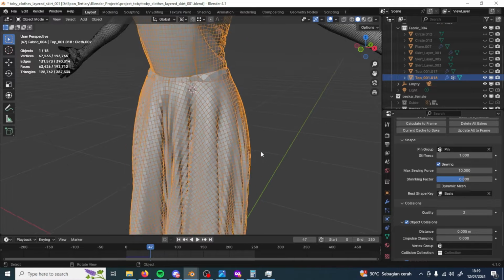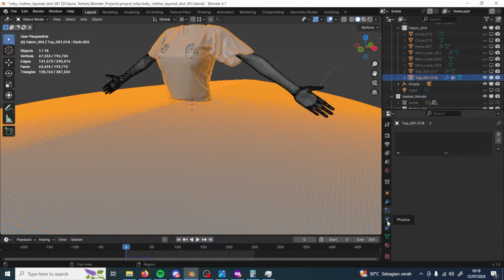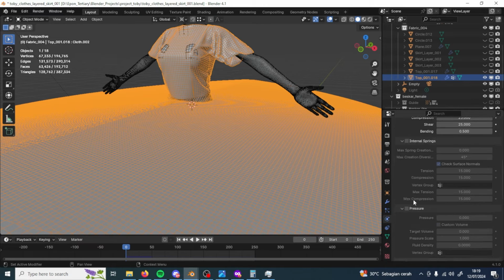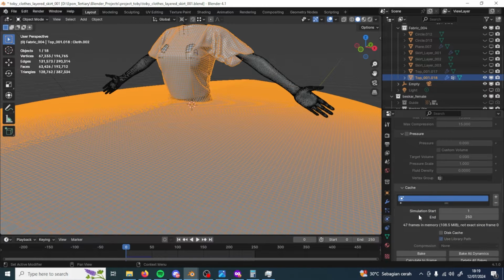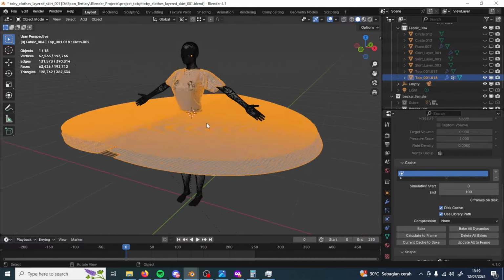Let's go back to cloth and go to cache. We're gonna go from 0 to frame 100. I'm gonna bake this for now, just to make it a little bit quicker so it doesn't make my Blender crash. So I'm gonna press bake.